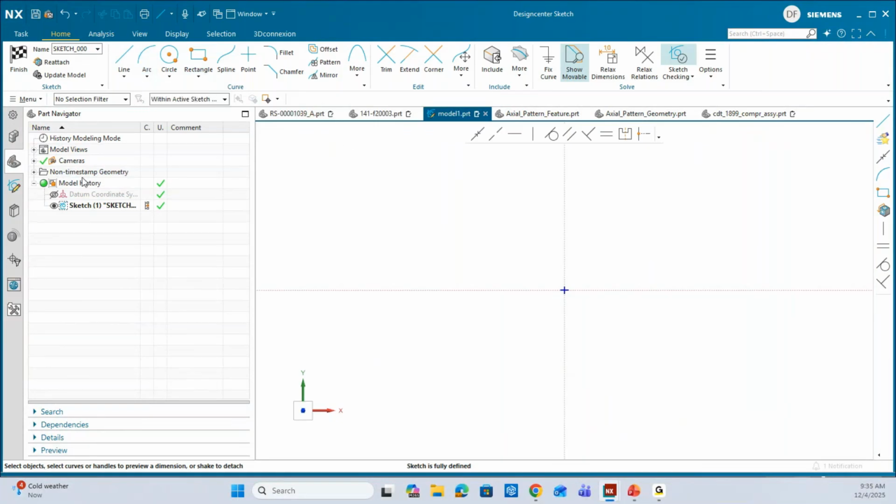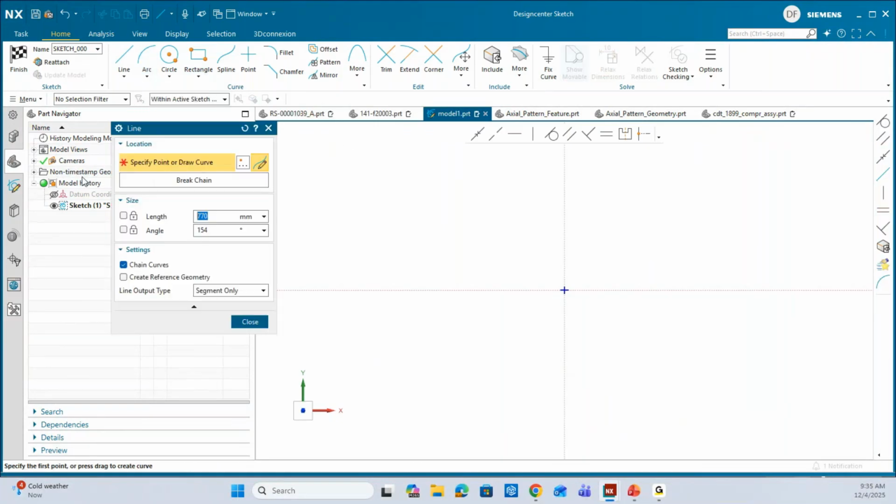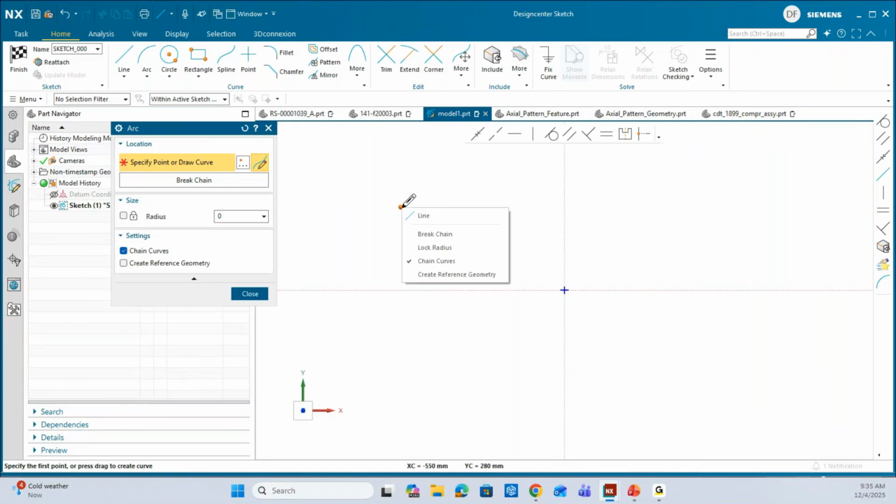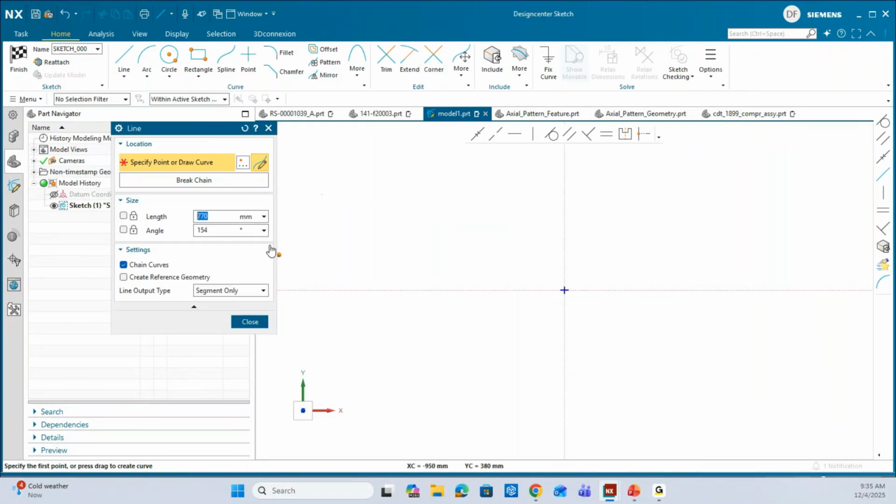So I'm going to go ahead and hit my Z hotkey. I didn't mention this in my slide, but in addition to the right-click menu, we also have a dialog that displays. They're pretty much identical. If you just go down the list, you've got break, chain, etc. The big difference is that with my pop-up menu, I can switch between an arc and a line, and then the dialog changes as well. So I don't really use the dialog. That's just me. I like to rely on the pop-up menus, but it's there in case you need it.